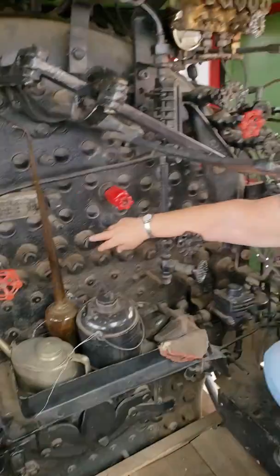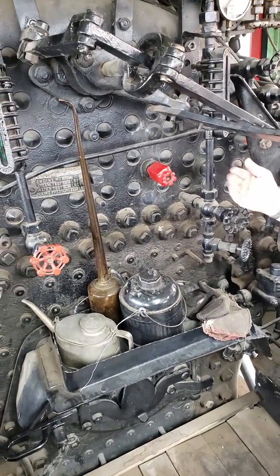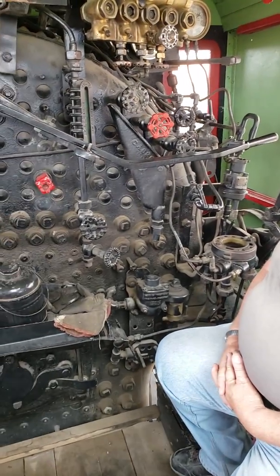The flexible stay bolts, on the other hand, they're riveted over on the inside of the firebox, but this one runs through a tapered sleeve and has a ball on the end of it so that there is some movement in there, because if you tried to lock this thing down tight, you would be breaking bolts, because the amount of movement in the firebox is such that you just can't tie it all down solid.